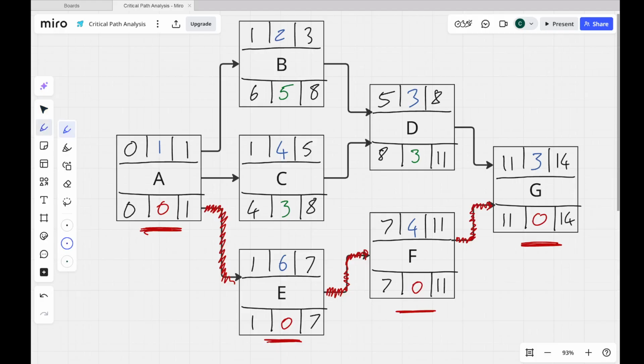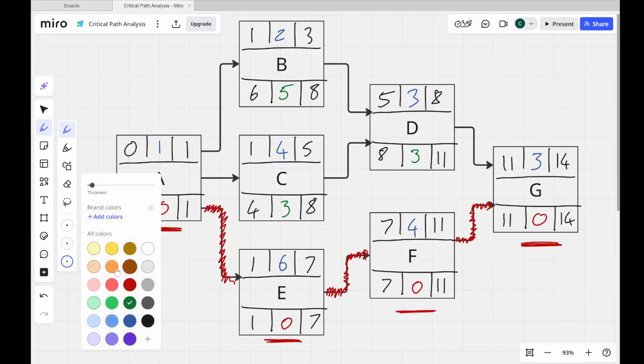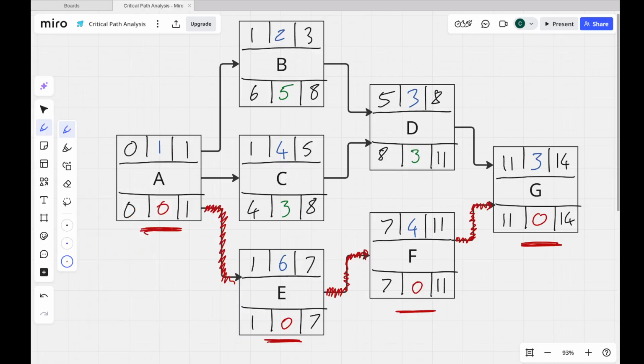So, for example, I don't want to confuse too much with this one. If B does take 5 days longer, so it gets extended by 5 days, it's due to finish on day 3, task B. But if it gets extended or delayed by 5 days, it will finish on day 8 instead. And if B finishes on day 8, then it will also mean that D starts on day 8. And if D starts on day 8, it will no longer have any total float in it. Because if D starts on day 8, lasts 3 days, then it will finish on day 11, which is the latest finish. So there's no total float left.